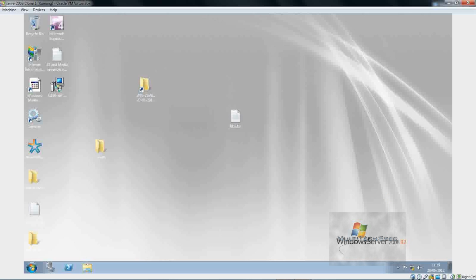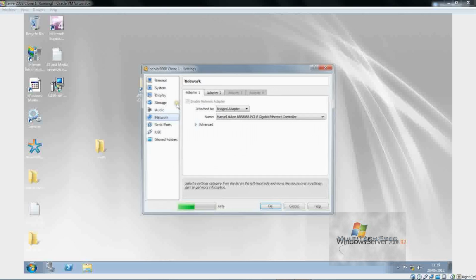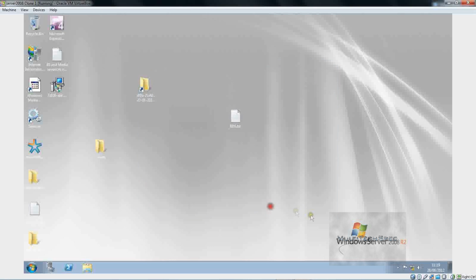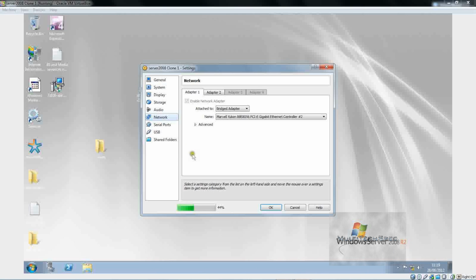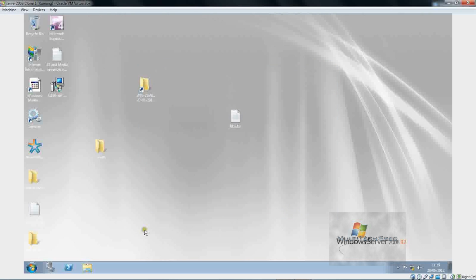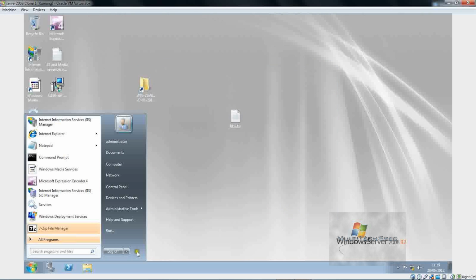I don't think it has, but let's see another one. No. Alright, I'm just going to leave it as default then, for the time being. That bridge mini port. Let's go OK. Let's shut this thing down.